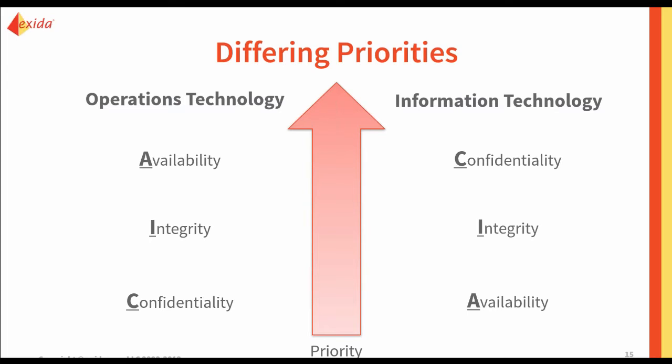So the idea being, now I want to enable the work staff to be able to do what they need to do and maintain the confidentiality of that data. Whereas on the OT side, really it's about availability. You're typically working within some sort of process standard, something being built, manufactured, produced, and you wouldn't want your IT systems to get in the way of that.